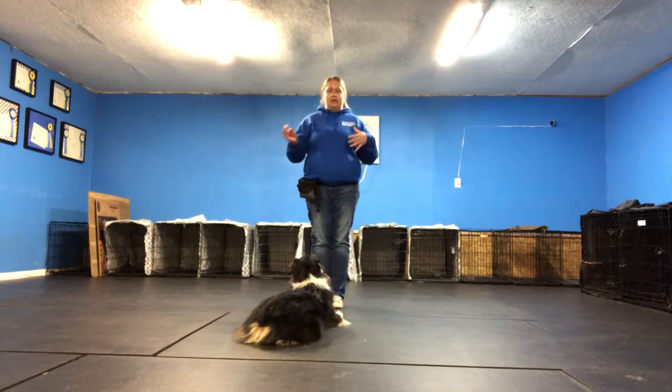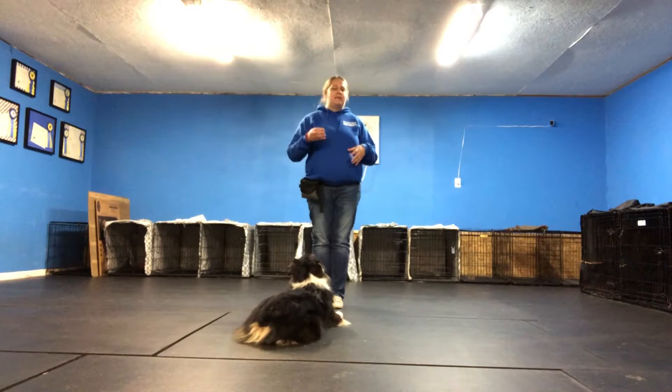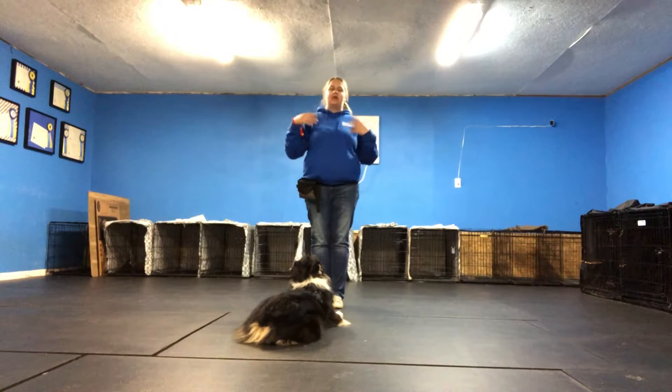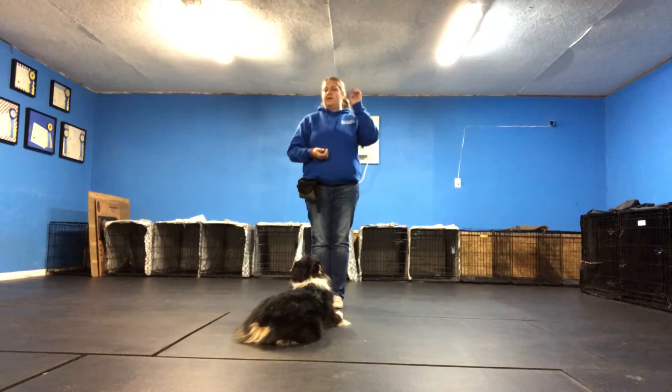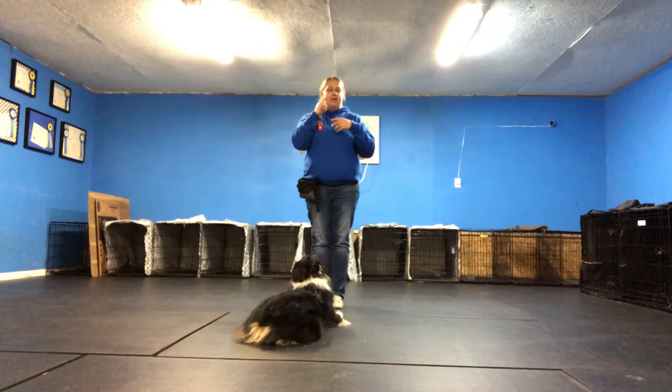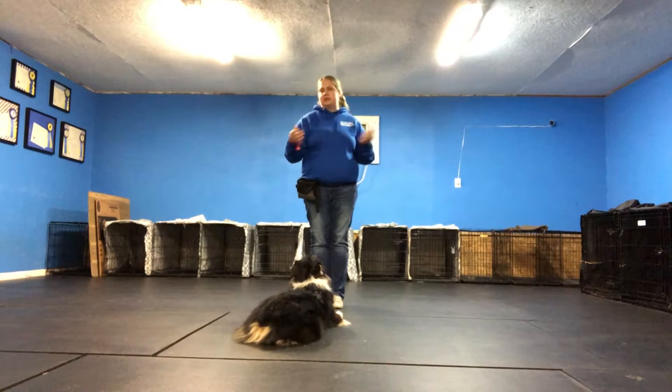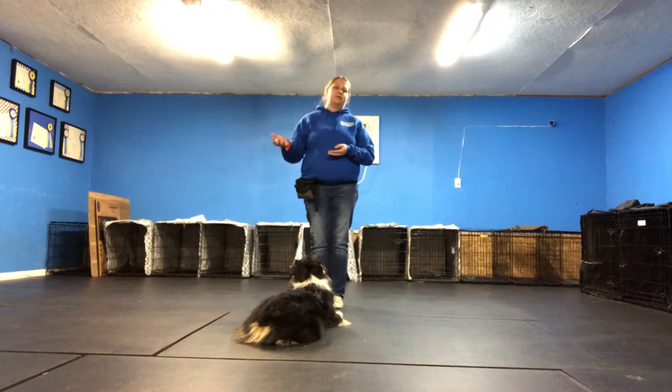What we will be doing is breaking it up and doing a different exercise than our sit for petting. The trainer is going to come up, ask to pet the dog, and with their hands they're going to brush over the head, over the back, the chest. They're going to flip an ear, flip up a lip, and they're also going to lift up a foot. What we're looking for is that the dog doesn't shy away, isn't uncomfortable, but they're also not taking that opportunity to jump on the person.